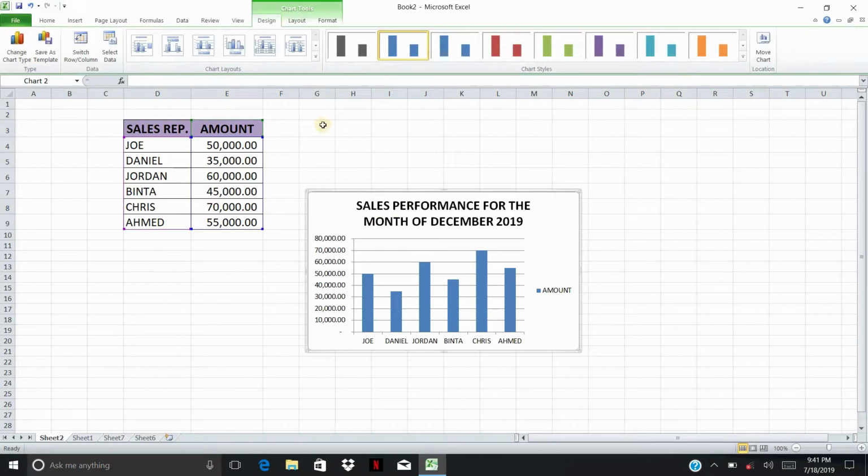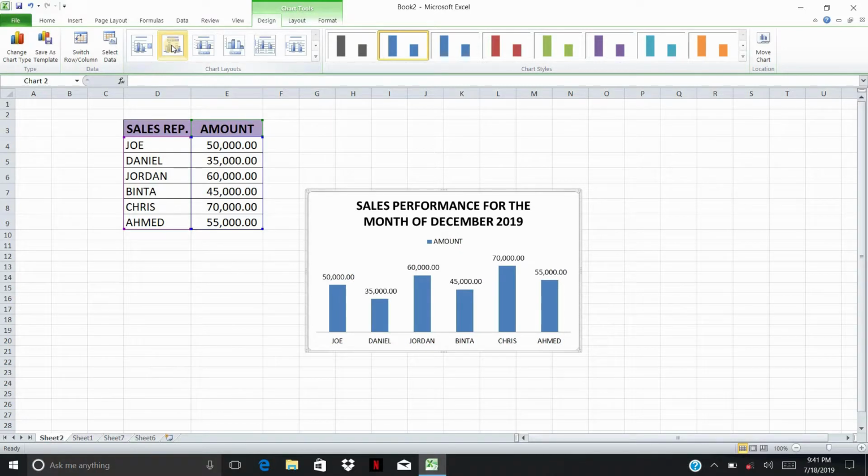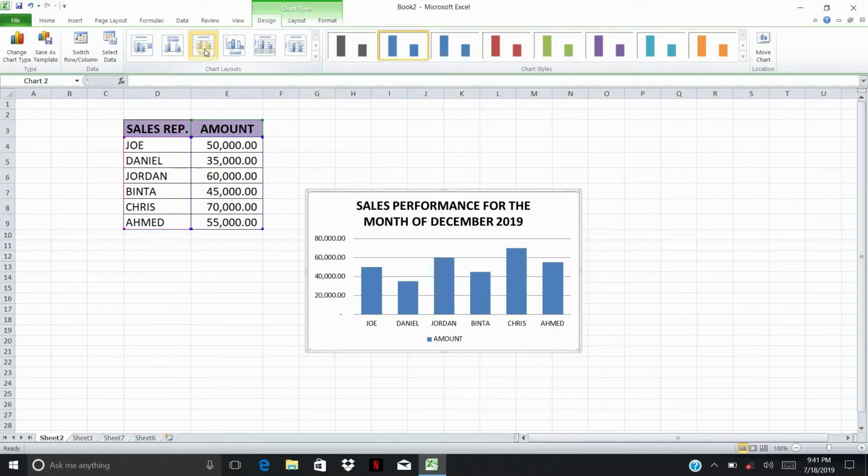Now, if you need to change the format or the design of your chart, you click on it, come back to the chart layouts right here. This is the one we are using presently. If you click here, you can see. You click the next one, you can see the change.